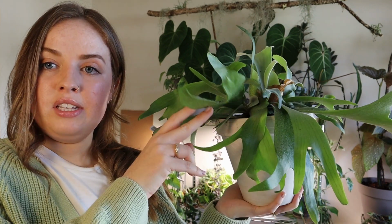So what's the scientific name for this? It is Platycerum bifurcatum. And there's loads of videos about this plant online. It is a fern in the polypod family. I'm just reading this. They can also be called elkhorn ferns due to the shape of their fronds, which obviously kind of look like stag or elk horns, I guess.